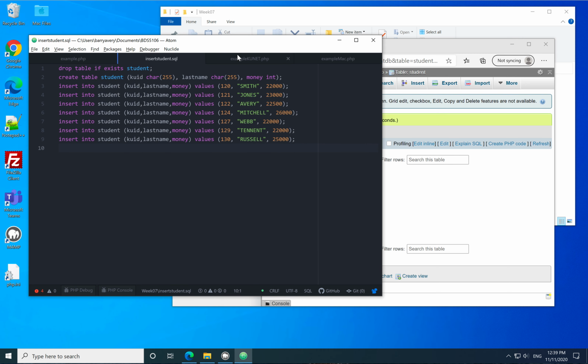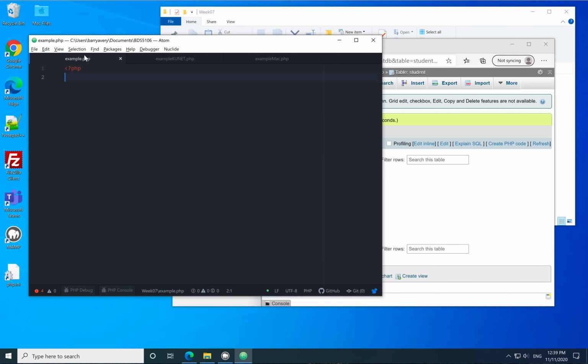So back over here now, I've got an example file already created, and this example file is going to have some PHP in it. What we're going to do is we're going to insert, update and view records from that student table using SQL that's been embedded inside the PHP. Now what's important is to start off with an include statement, and what the include statement will do is it will load in the routines, the bits of PHP code that will enable us to access the database. So I just put that at the top, include database.php.